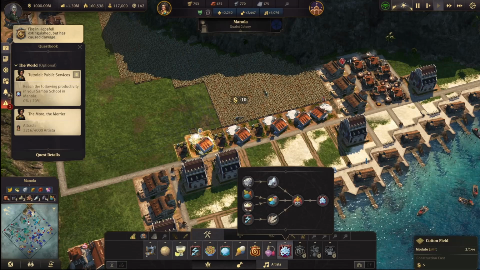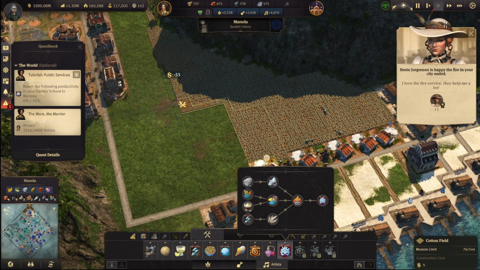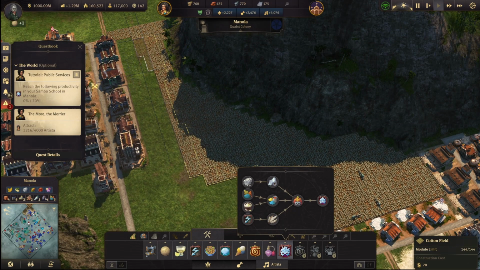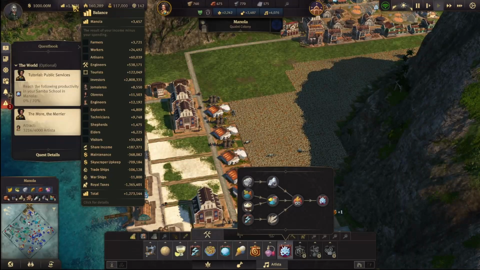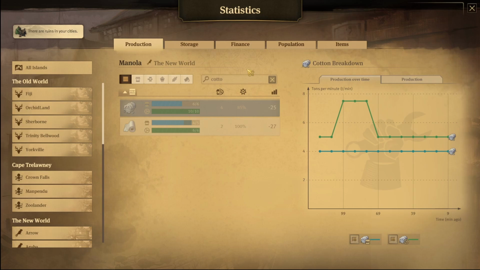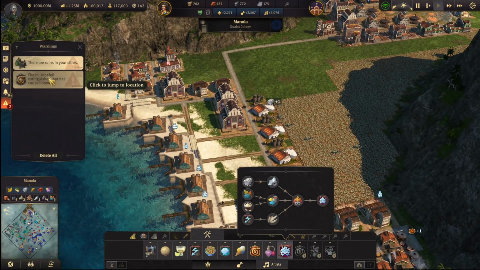And then this one is... I love the fire service. They help me a lot. A whole bunch of work here. And then this way we still have room for expansion. Let's see. Cotton. Woo-hoo. Perfect.